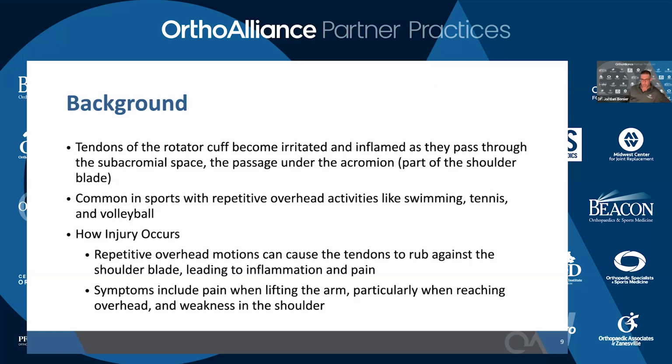So this will be common in sports with repetitive overhead activities such as swimming, tennis, volleyball, golf, those types of activities where the rotator cuff is brought into close contact with the acromion. So repetitive overhead motions cause the tendons to rub against the acromion, or this bone related to the shoulder blade, which leads to inflammation and pain.